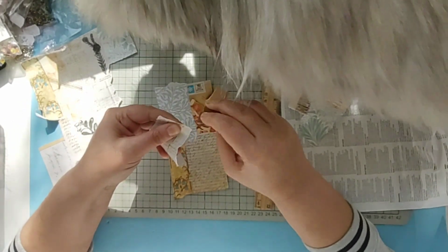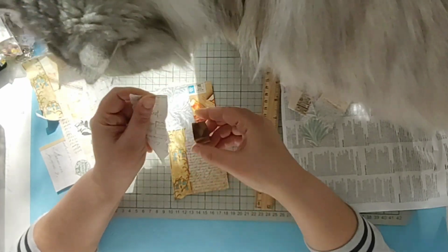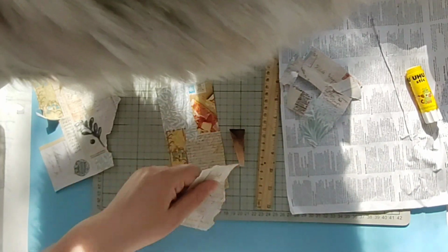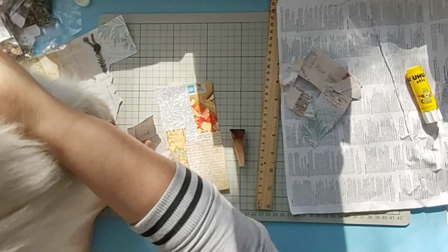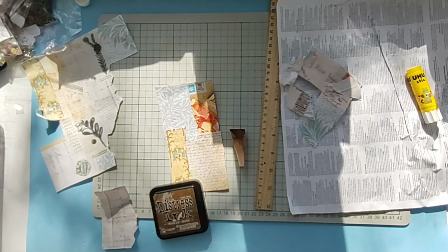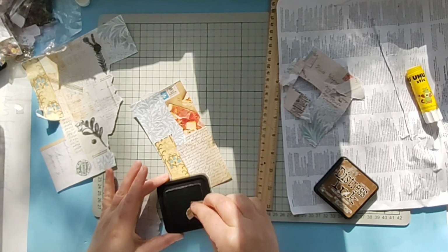Say hello to Bonnie. Honey, would you like to get down from my table? Yes, I know you don't like it. It is gluey and sticky on your paws. So, please get down. Please get down. Come on, down the rabbit hole. Yes. He left. He is not happy. Not happy at all.